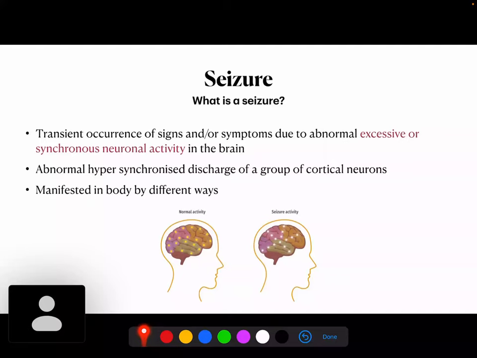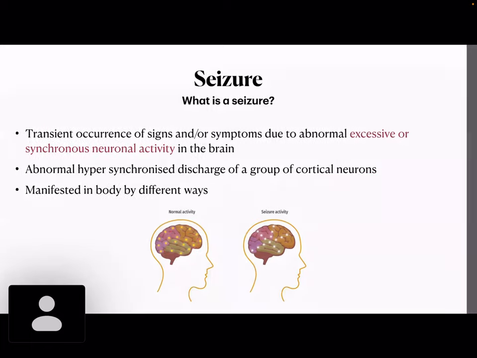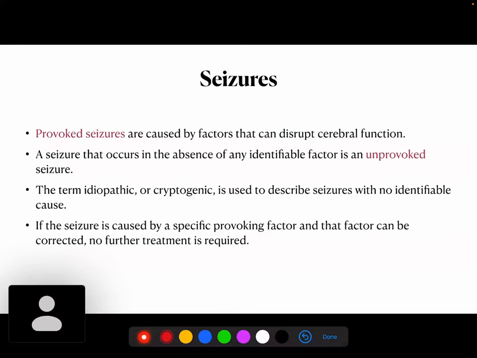The brain always has electrical activity going on, but if it happens in such a manner, at the same time and in a great number of neurons, you can have a seizure. Usually the cortical neurons are involved, and this basically means the gray matter in the cortex, those neurons, we can see them here as well. So those neurons are affected. This also means that once the cortical neurons are injured, they have a predisposition to cause seizures. They're manifested in the body in different ways. Now, seizures can be of many different types. It is not necessary that a seizure is due to epilepsy. However, epilepsy obviously has seizures in it.